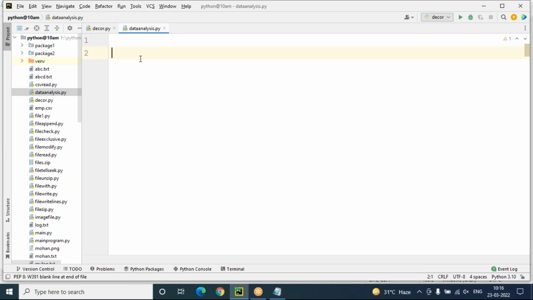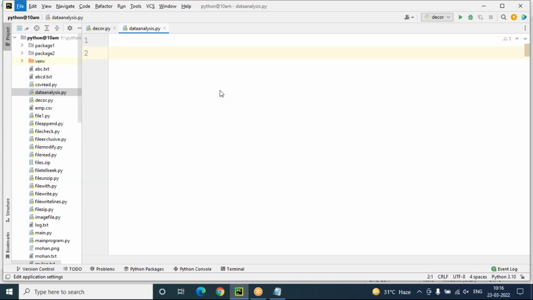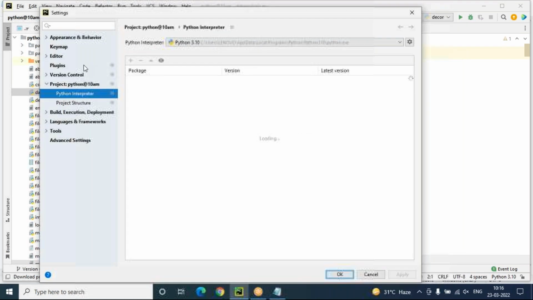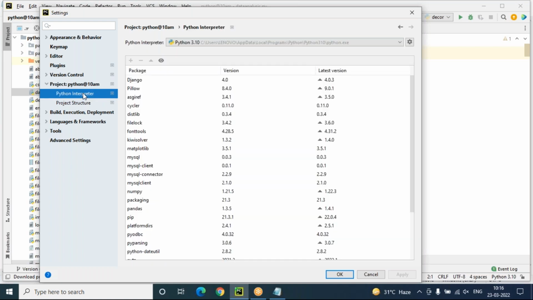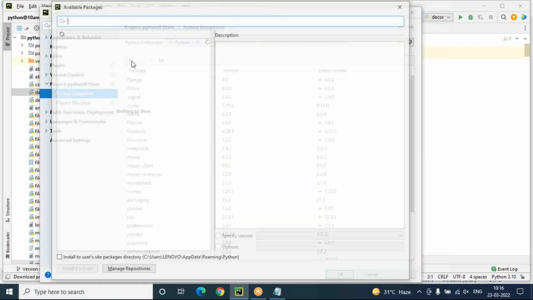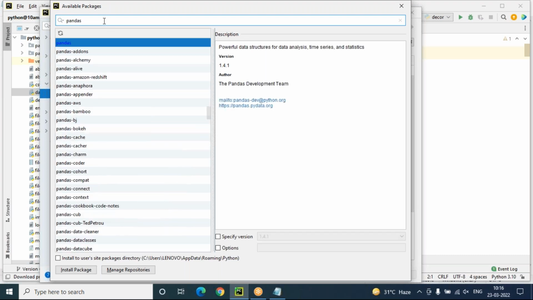The installation process is this. Click on the file menu, click on settings. Once we click on settings, on the left-hand side there is the Python project, and the Python interpreter. You can click on the plus symbol and install pandas or matplotlib like this.